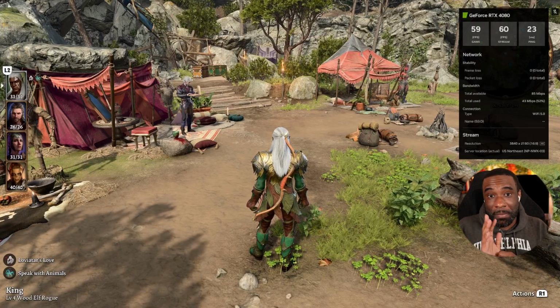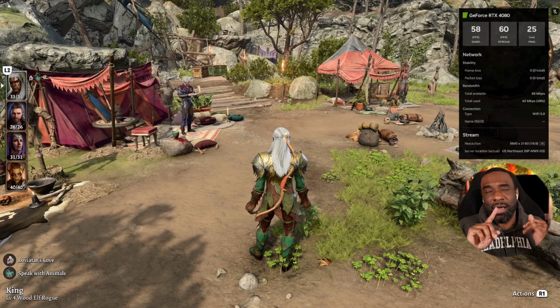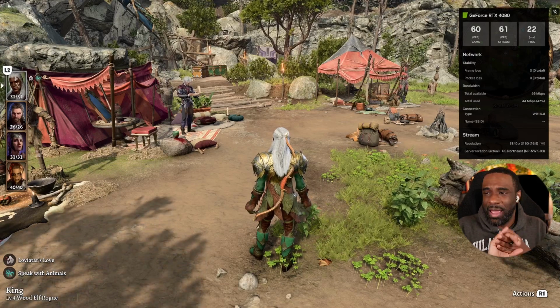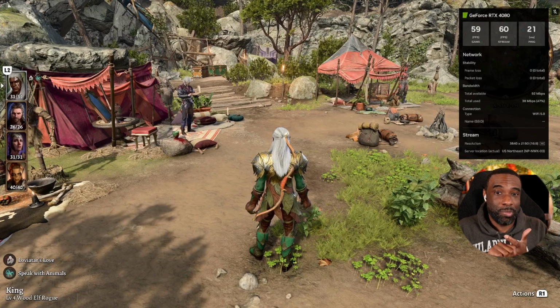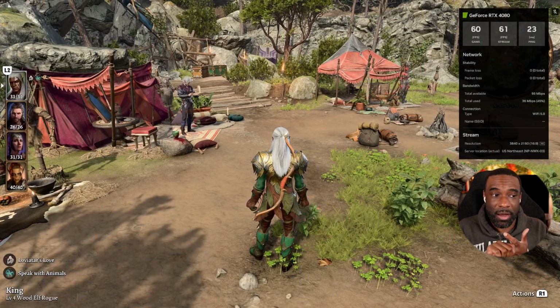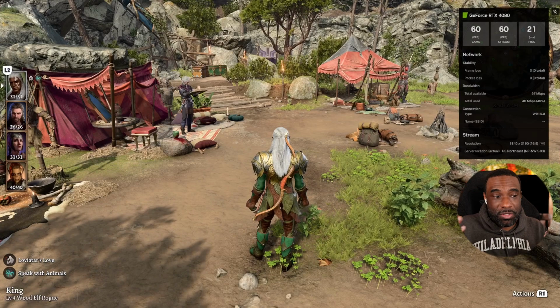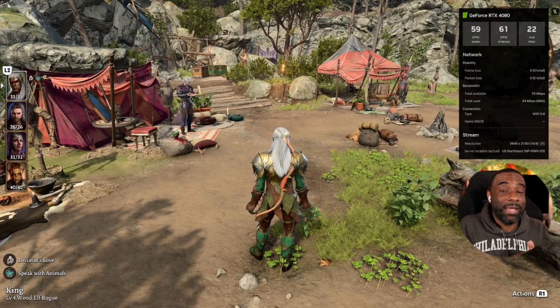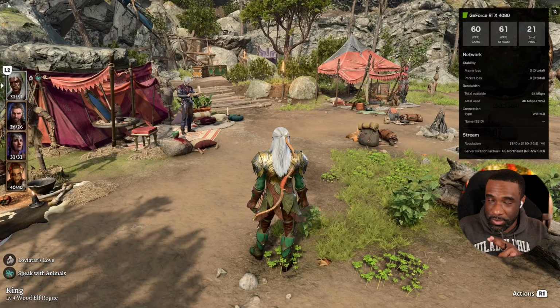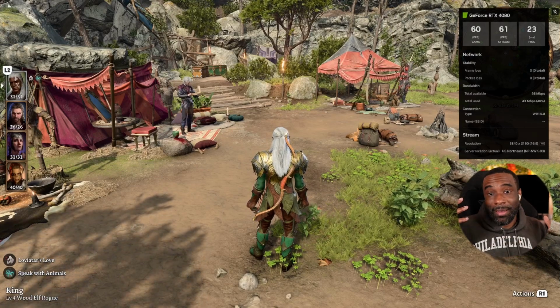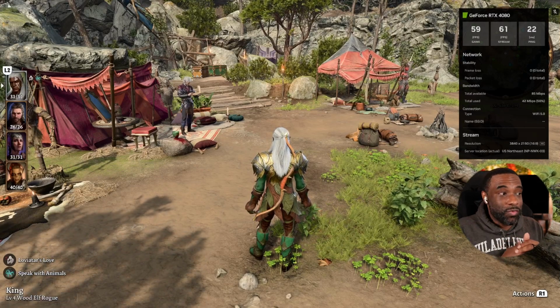But if you're someone that really wants the high quality, high fidelity, and you have a good internet connection, I actually think the best way to play this is through GeForce NOW, and it just looks good. So if you do not have a dedicated gaming PC and you don't even want to go down that route, GeForce NOW is probably the best way to play. And that's all I pretty much have for this video.